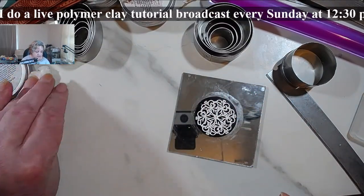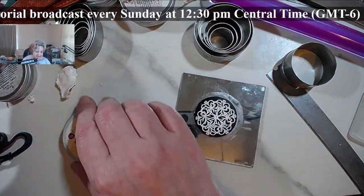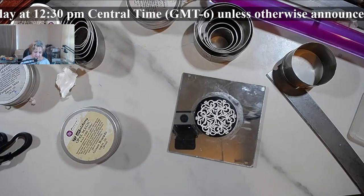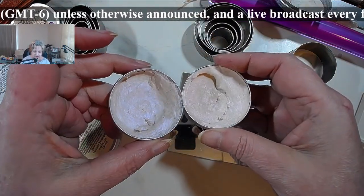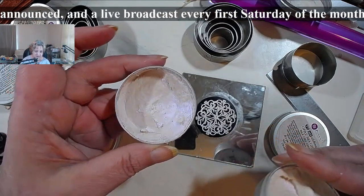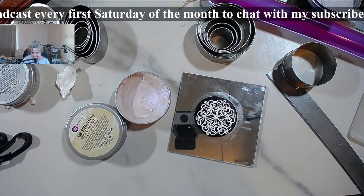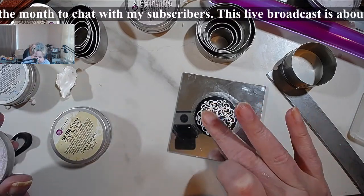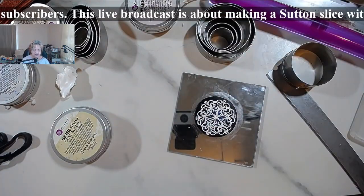Now I'm going to use some green - that is the green brocade. And some pink again. Actually let's get the blue velvet. See the difference between the blue velvet and the royal robes: the royal robes has a greenish tinge to the pink, and the blue velvet has a blueish tinge to the pink. So I'm going to go blue velvet in the middle and the green brocade on the edge.